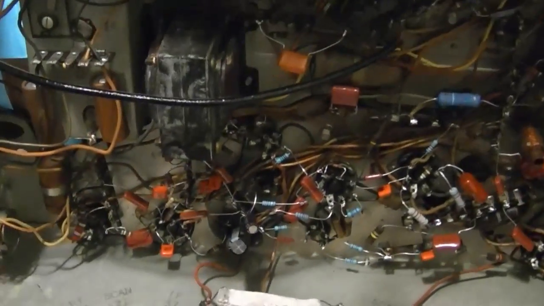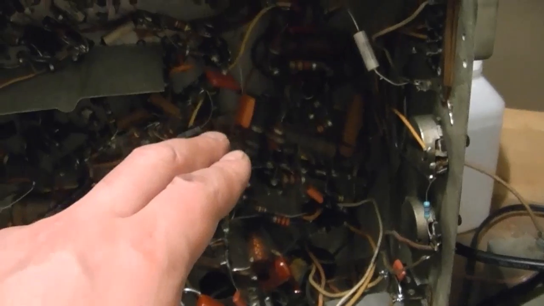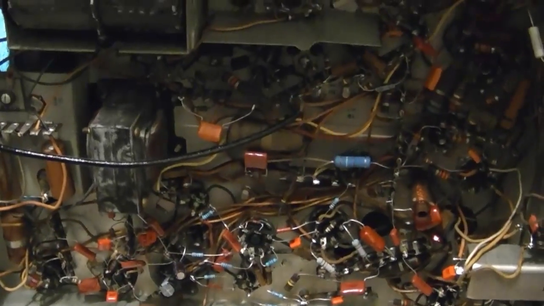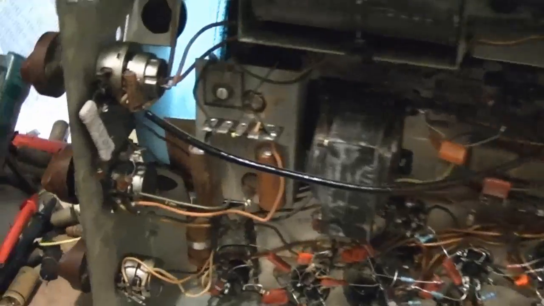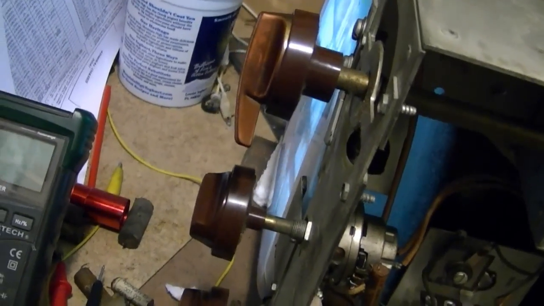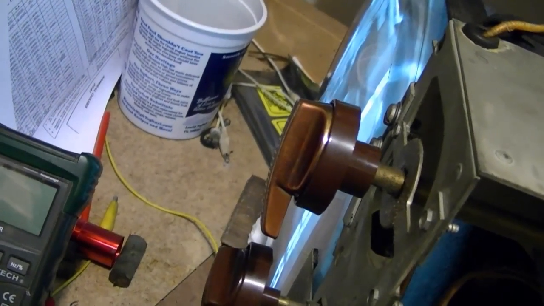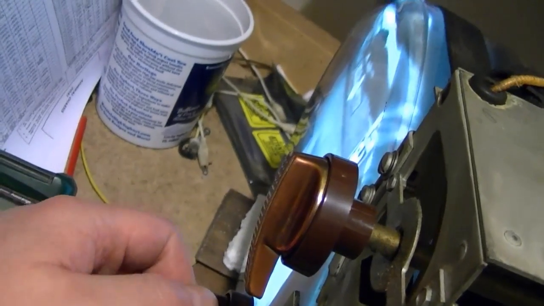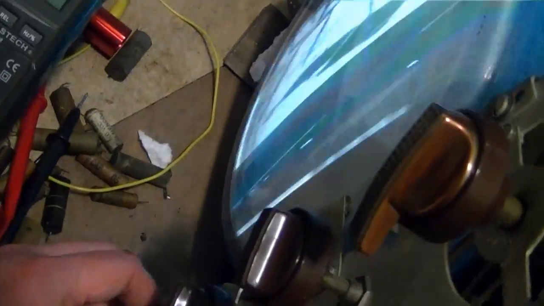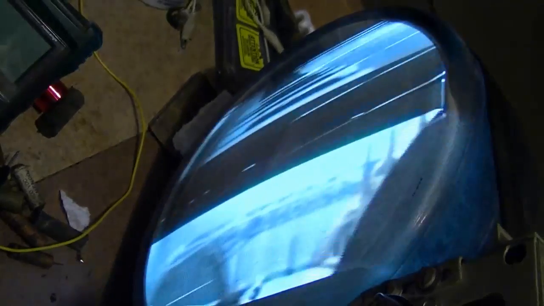I checked and double checked all the components in the vertical oscillator and back up through to the sync amplifier, inverter, and all that stuff and everything seemed to be okay. Nothing I tried was making any improvement whatsoever to the vertical. After a minute or so, it would start rolling and I just couldn't get it to lock anymore. I thought, well, why don't I try swapping out the vertical oscillator tube. That's the 6SN7 that I determined was weak earlier. I just swapped it with another 6SN7 used elsewhere in the set, and now I got vertical lock back. Right in the center of the control like it should be. I can get it to roll in either direction just like it's supposed to.